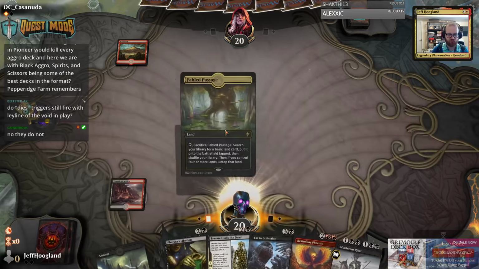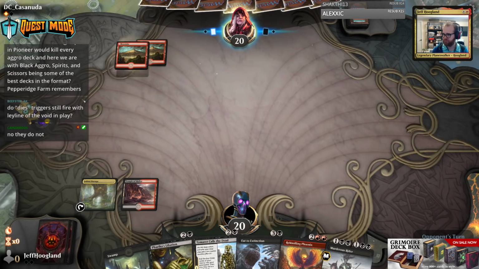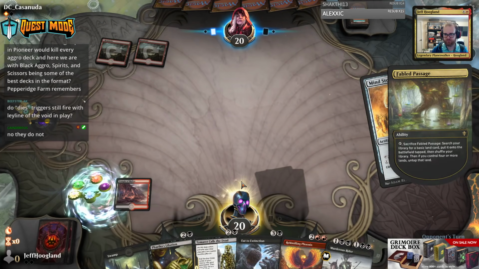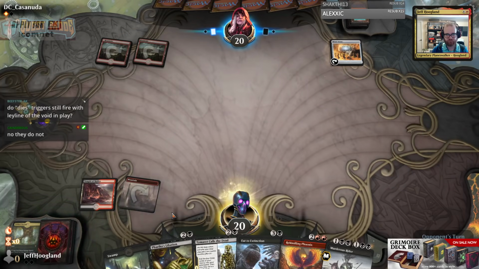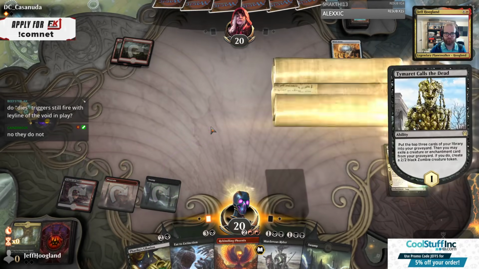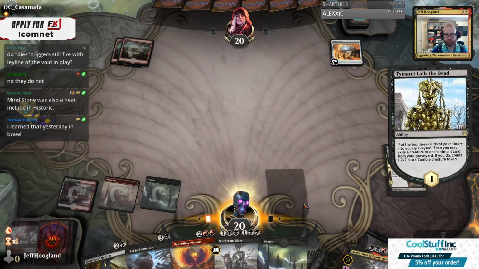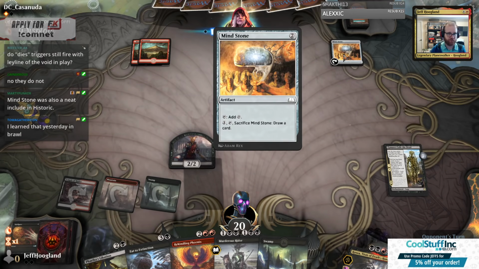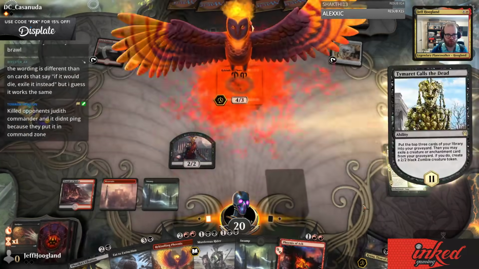I do kind of want to draw a 4th land, but Murderous Rider seems pretty good in this matchup. Perfect. Yeah, I think this was a good inclusion of this format. Again, like I said, I like a lot of the anthology cards that they put in for the most part.